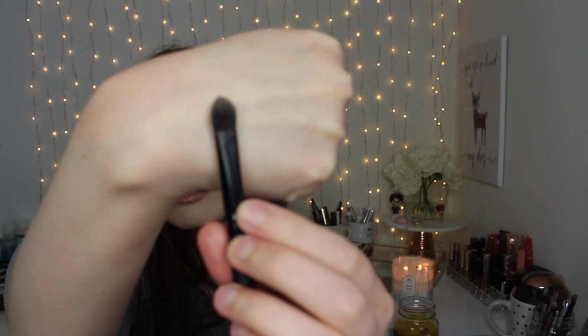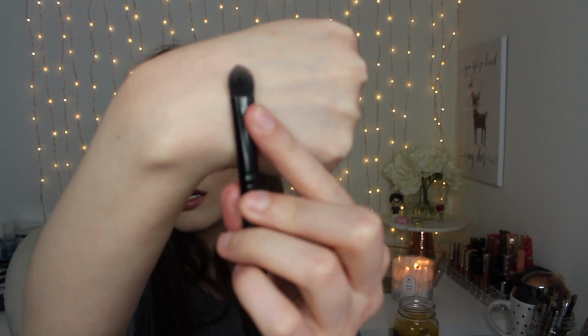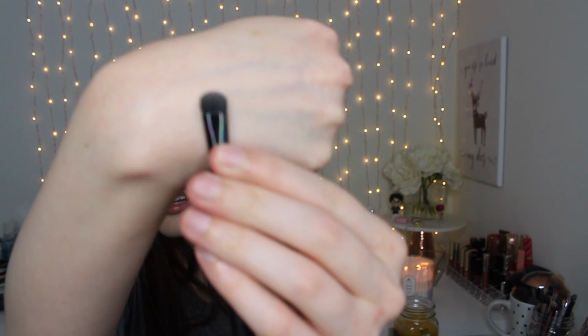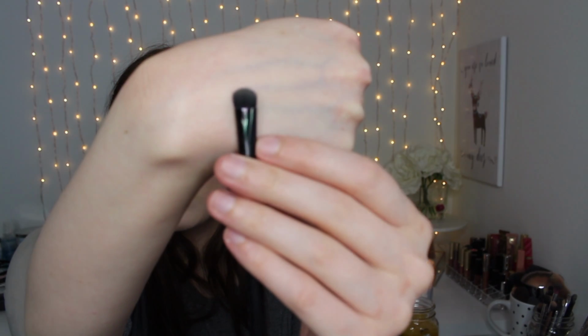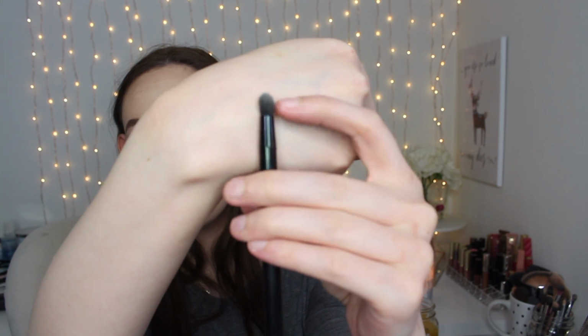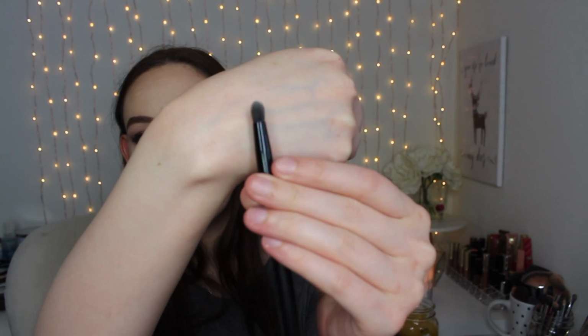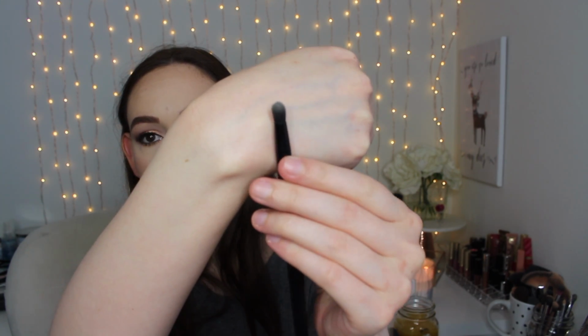Okay, so this brush is an MB20 brush. It's kind of like a flat shading type brush, but it also has a little bit of curve on it. This one is an MB16 brush. It also is a flat type of shading brush, but it's not as pointy as the other one. This one's more just flat. This one is an MB18 brush. I think you could use this as an eyeshadow brush to blend out your crease. If you want a really precise crease and you just want to get an eyeshadow into a certain area and not blend it out too much.